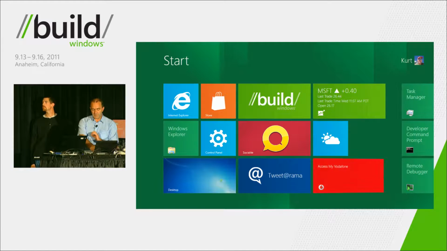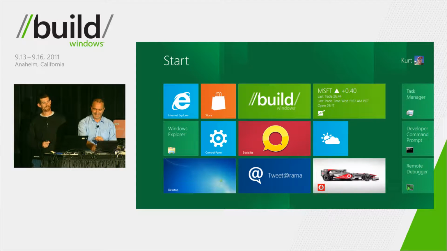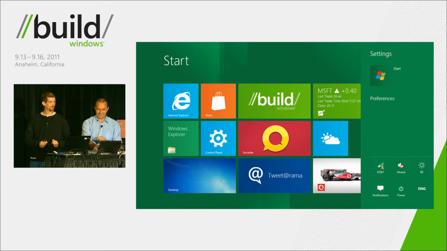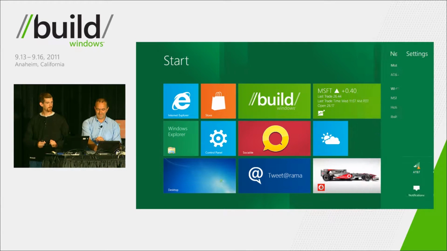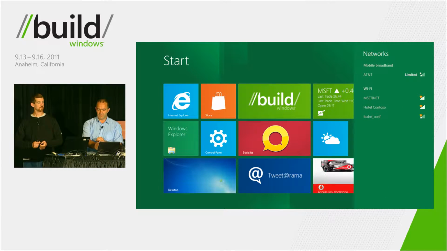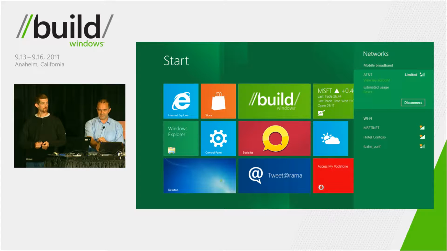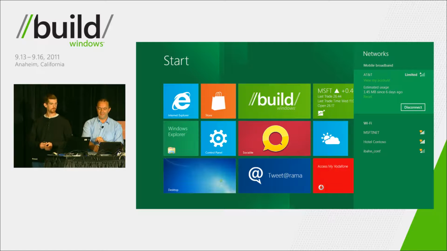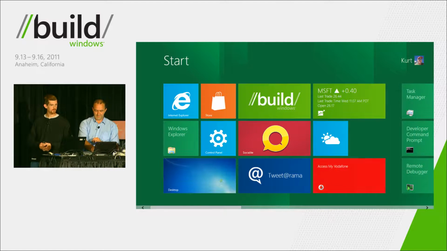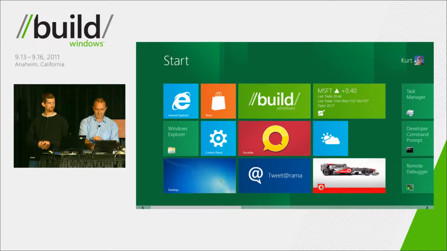When we built the application, the gremlins are here. Notification. So, unlimited. It's not starting. The gremlins are here. Okay.